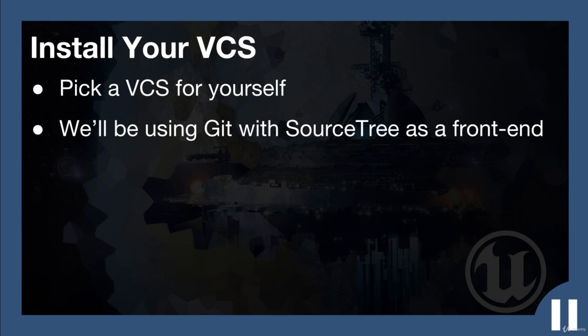So Git is the underlying version control system, and SourceTree is just a pretty front end system we're going to be using to make it much easier to interact with than having to remember all the command line commands. Install and register it. You will need to register it, at least within the first 30 days. And have a quick play, an experiment.